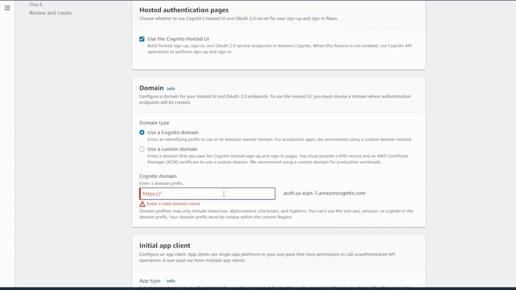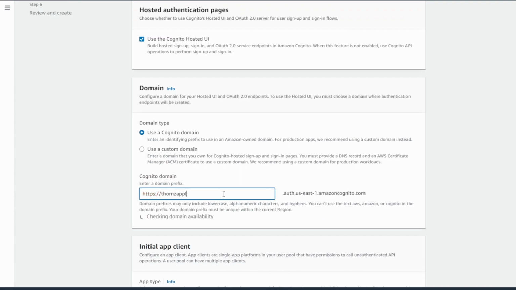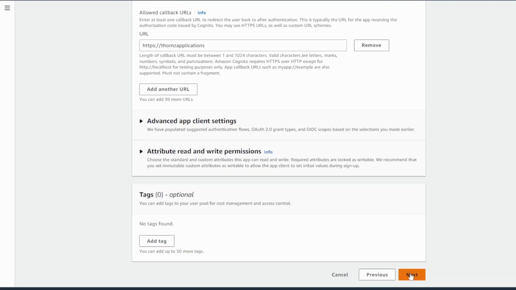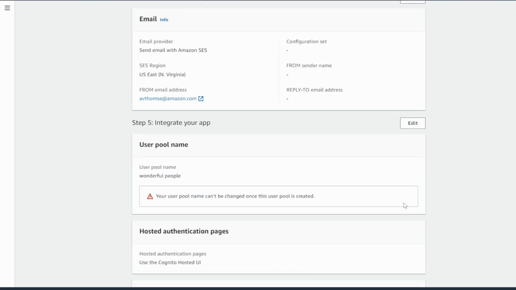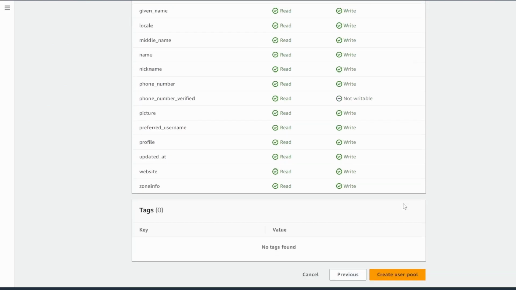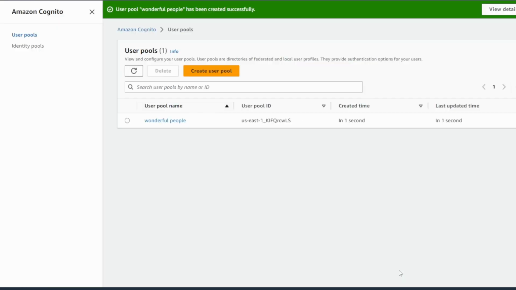I forgot to put the Cognito domain in there, so go ahead and enter that real quick. Hit next. Review that everything looks correct, and create user pool. It may take a little bit to set up, but you're all ready to go. And that's how you create a new user pool in Cognito.